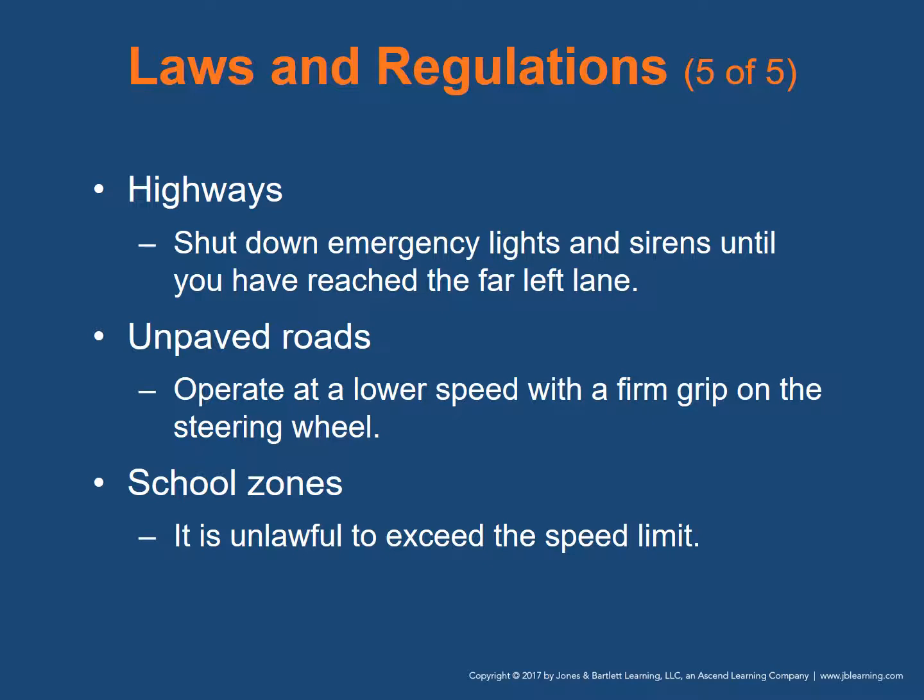And in school zones, even if you are driving code 3, it is unlawful to exceed the speed limit. So it would be good practice to downgrade from code 3 and drive whatever the posted speed limit is for that school zone. And once you've exited the school zone, you are allowed to upgrade to code 3 again and proceed as you were before.